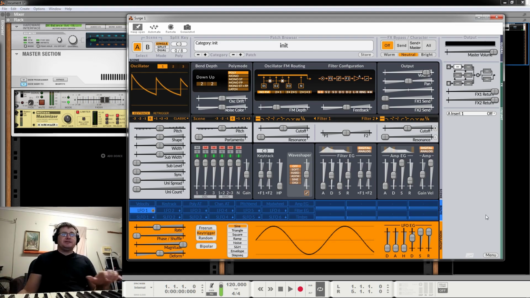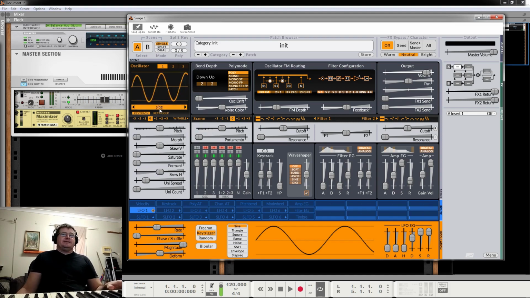A lot of features won't do anything until you've released and re-triggered the note. As I said, very, very normal in early digital synths. So if you move a parameter and nothing happens, release your key and go again. Chances are you will then hear the difference. Some things are real-time, filters are real-time, all of that, but some controls don't really do anything until you re-trigger a note. It takes that and says, okay, now we're doing this thing. So if you go, this doesn't do anything, probably it's user error.